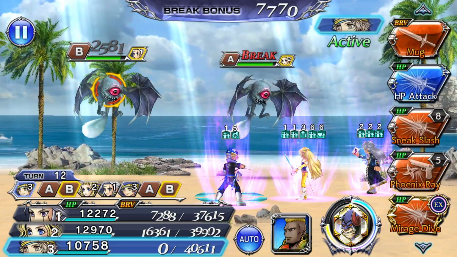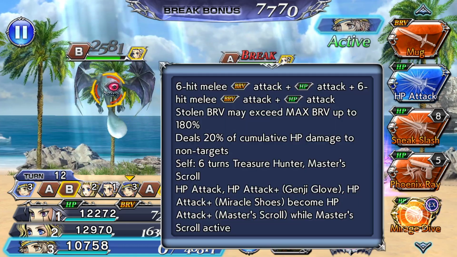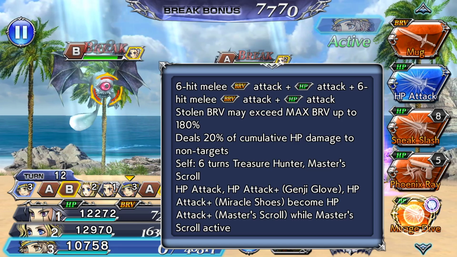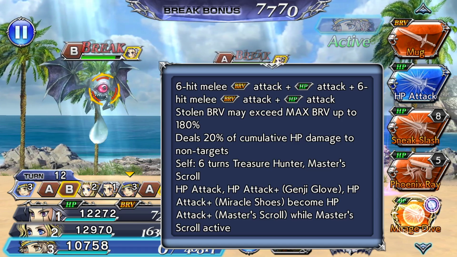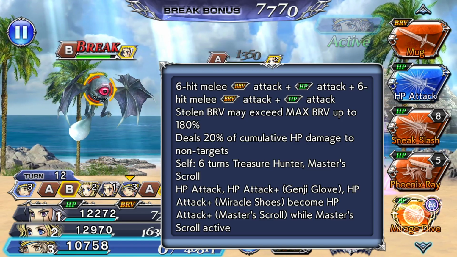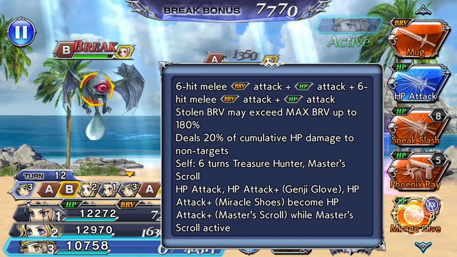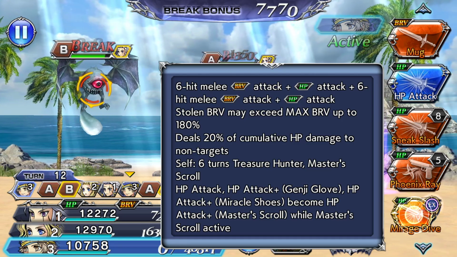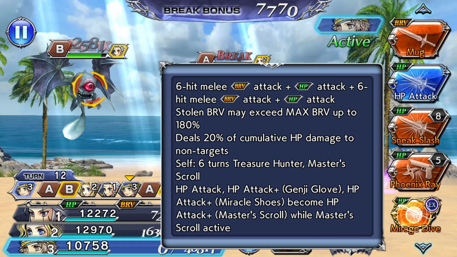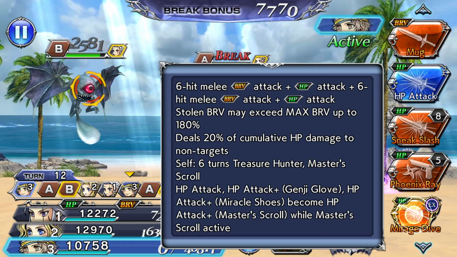Okay. So, Mirage Dive, our EX. Pretty strong single target EX with a little bit of splash going on. And a bunch of buffs. So 6 hit melee bravery attack plus HP attack repeated 2 times. 180% overflow, 20% of HP damage dealt to non-targets. We gain 6 turns, Treasure Hunter, and Master Scroll.